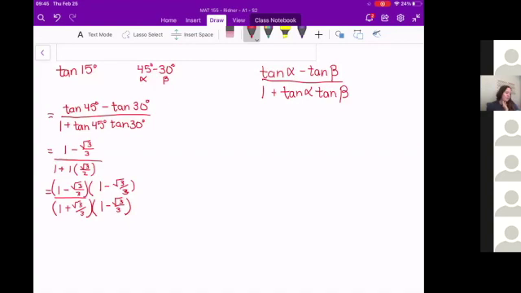All right. What happens then is I do first times first is 1. The outer and the inners cancel when I multiply those out. So I do last times last to get square root of 3 times square root of 3 is 3 over 3 times 3 is 9. In the top, I'm going to get 1 minus 2 square root of 3 over 3 plus 3/9. Yeah, this probably wasn't the quicker way, but that's okay. We'll keep going.